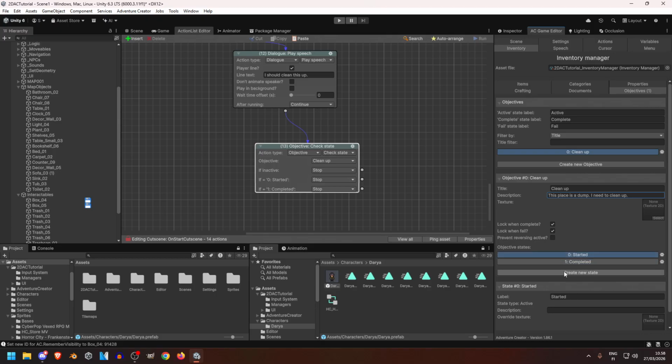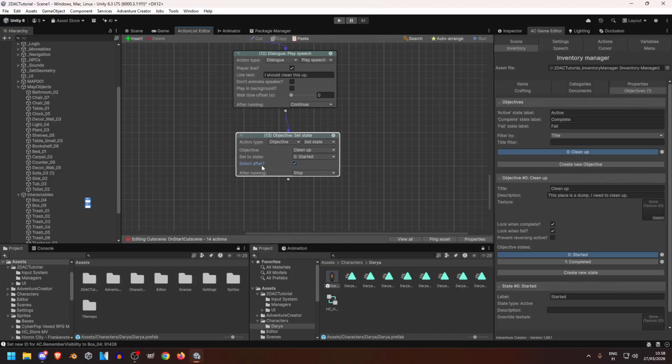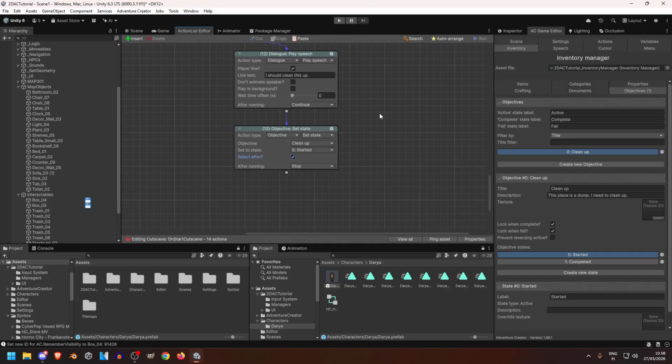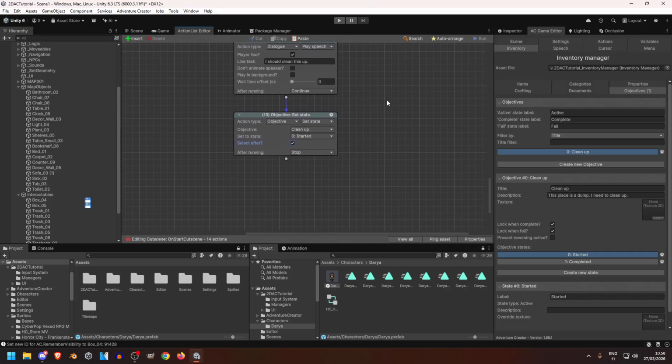We don't need a failed state; we cannot fail this objective. So objective, set state, cleanup, started, and we can also select after if there are multiple objectives. When we start a new objective, we could choose to select it automatically after. Okay, we have a new objective.